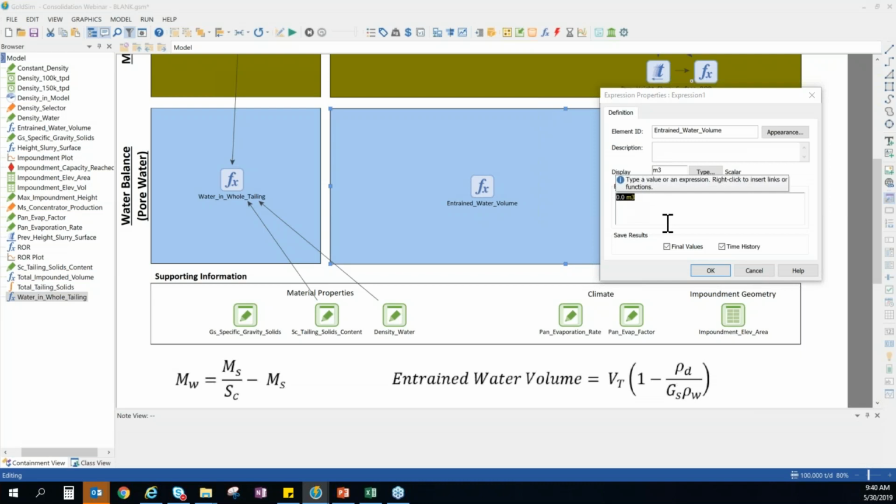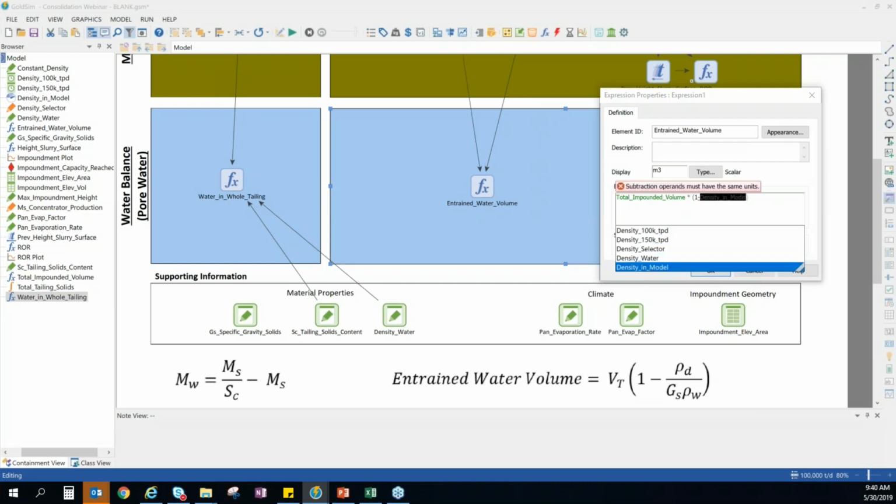All right, so this equation, our total volume, is equal to our total impounded volume, that's VT, times a quantity of 1 minus, and I'm going to use this element density in model. Up above, that's that selector element, the one that we've used to pick which density curve we're going to apply.